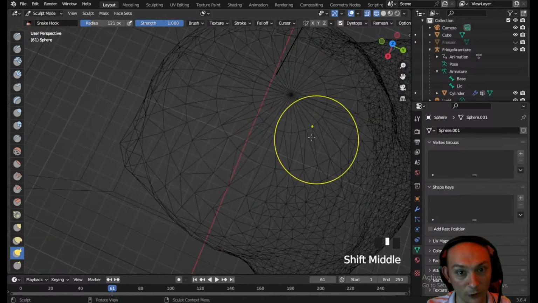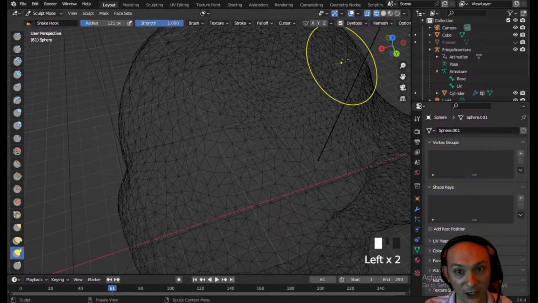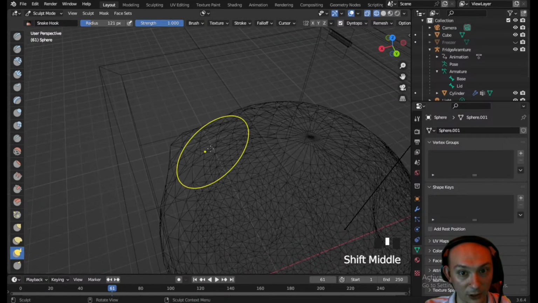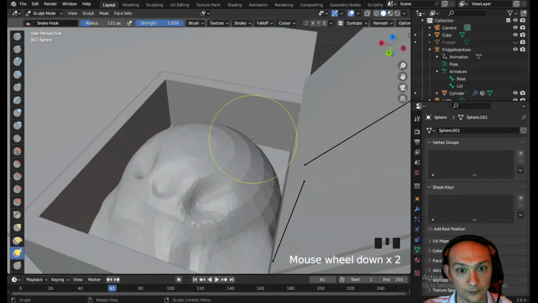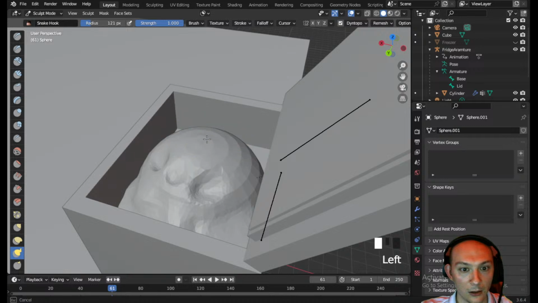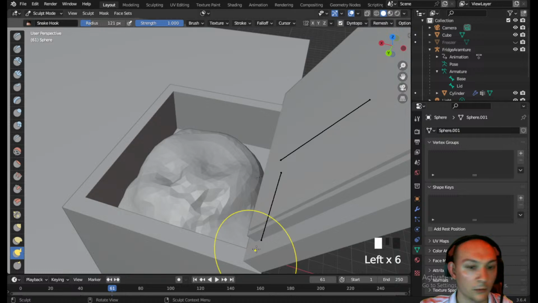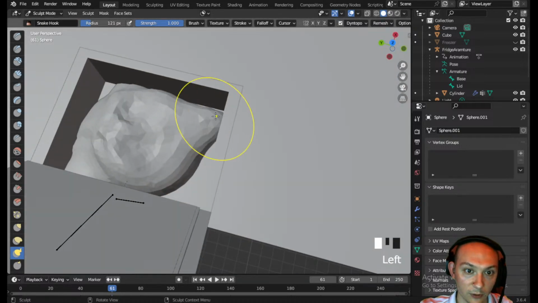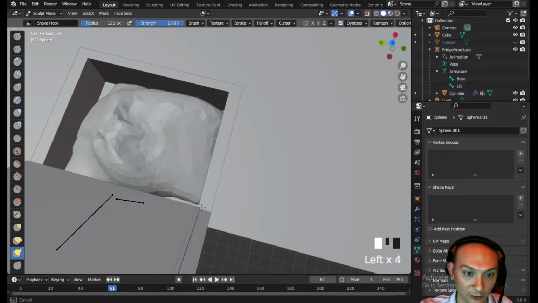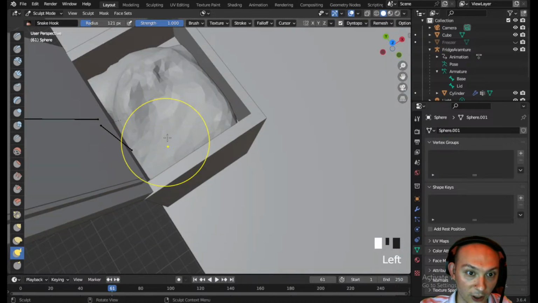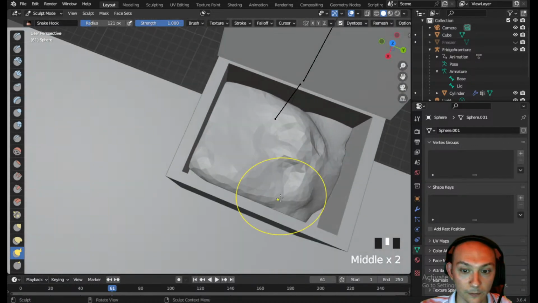And then what we're also gonna do is bring this down, and let me go to solid view. I'm gonna bring all that down. And we'll keep moving some of that. This is high quality content right here.